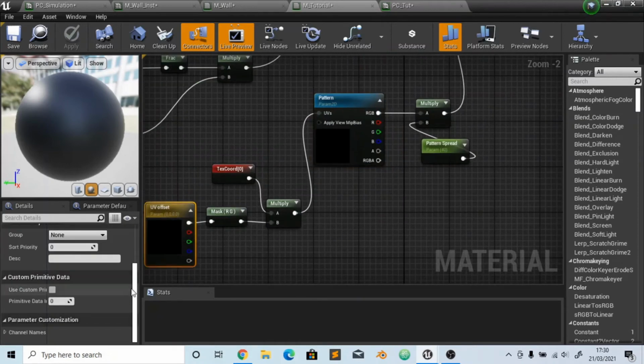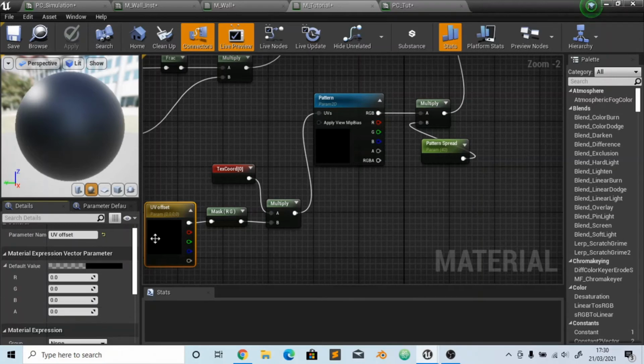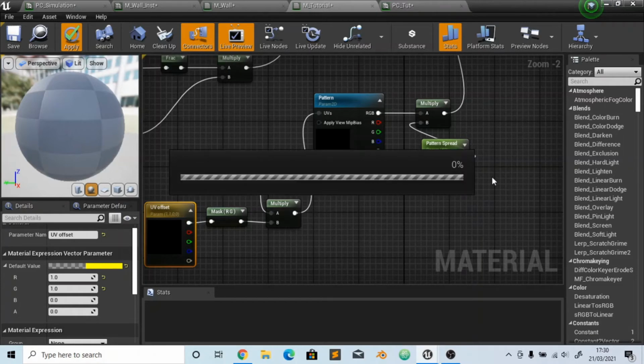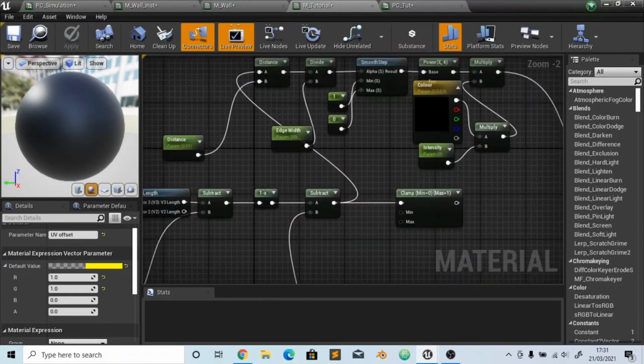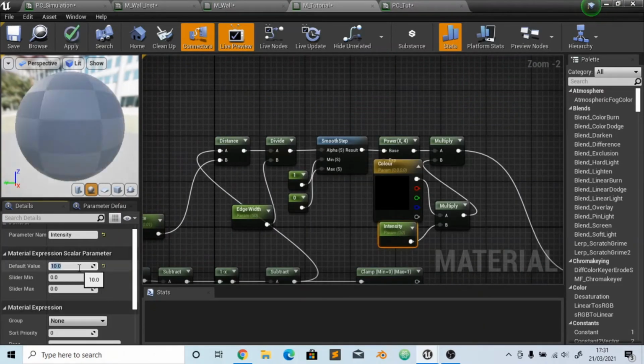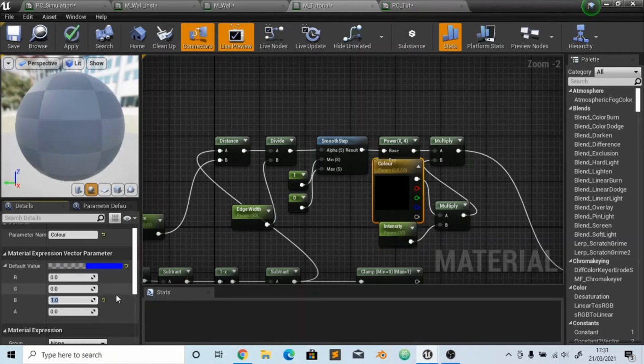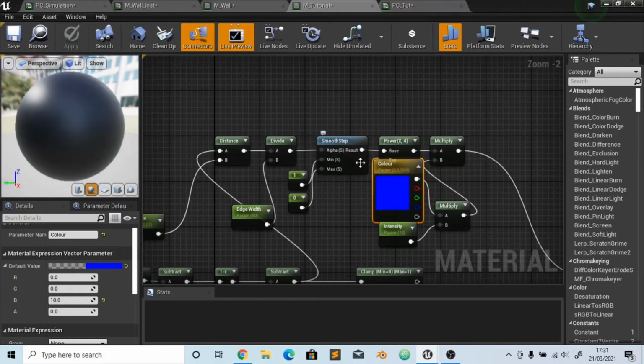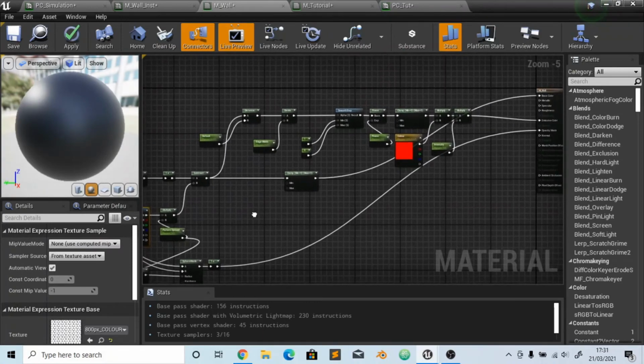I've just realised that should not be that as default, because what that's going to do is multiply everything by 0, and that's just going to be a bad time. So these defaults should definitely be 1 and 1. And I've just realised I've made the exact same mistake with the emissive. Great, this is just going brilliantly. So intensity, I'm going to put that as 10, and the colour, I'm going to give it default value 1, 1, 10. So yeah. Apply that. While we're waiting for it to actually apply to the mesh, we can move on to the sphere mask, which is the last and final piece of this puzzle.